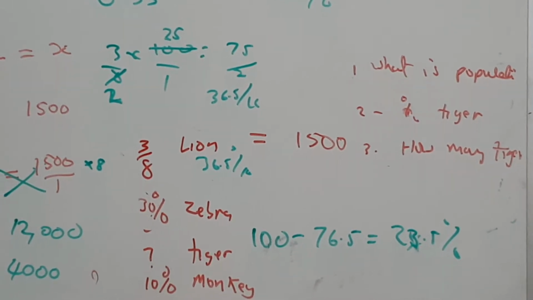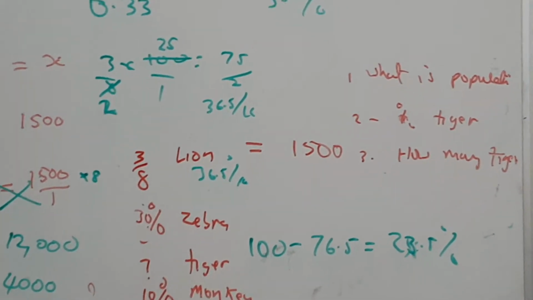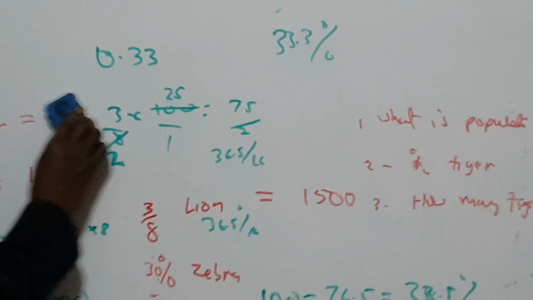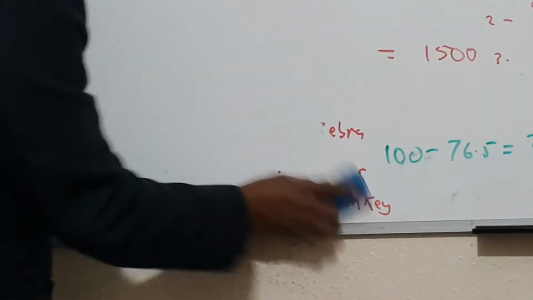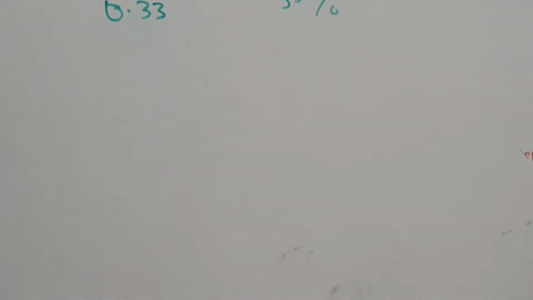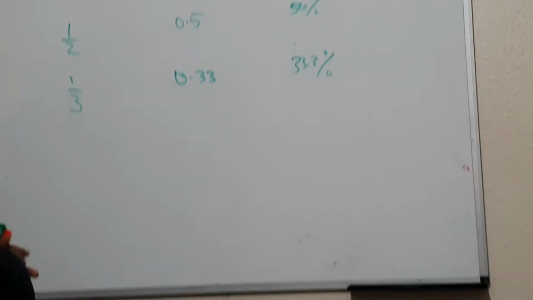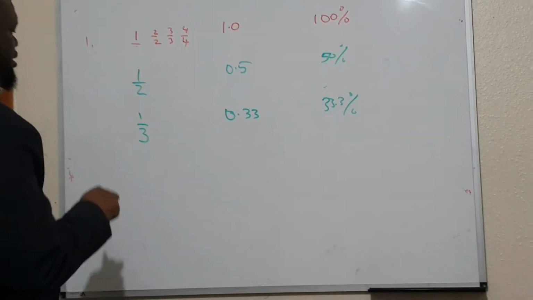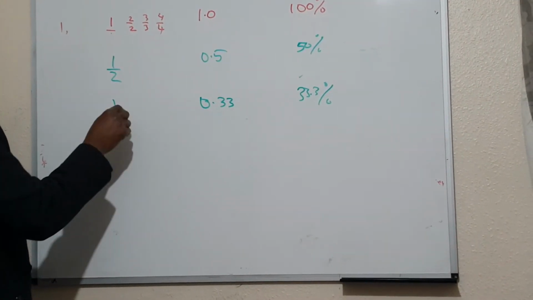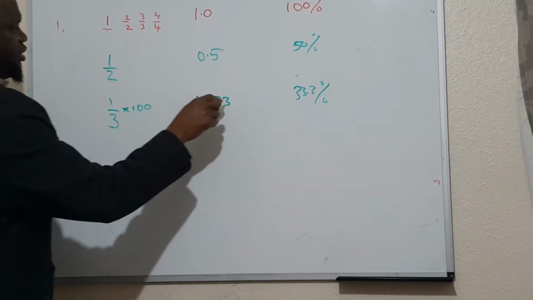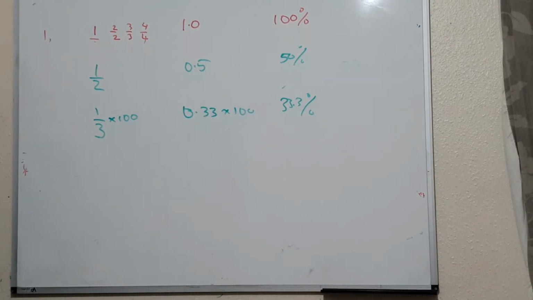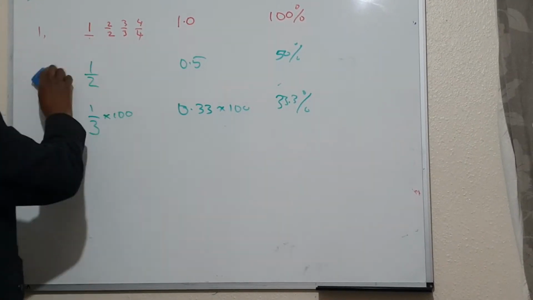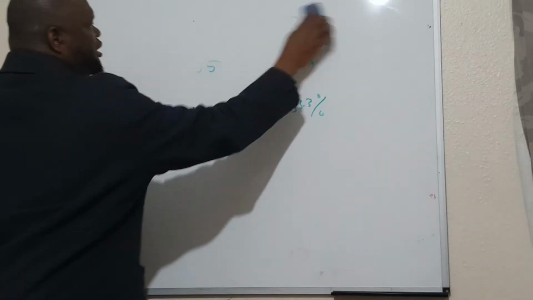Did you get it? If you don't understand, tell me. Okay, this is not the aim of our topic. I'm telling you what we are supposed to be doing at GCSE level. Now, I demonstrated how to convert this into percentage. You multiply this by 100, multiply this by 100 to convert all of them into percentage, yes? Now, we see where we are coming from.